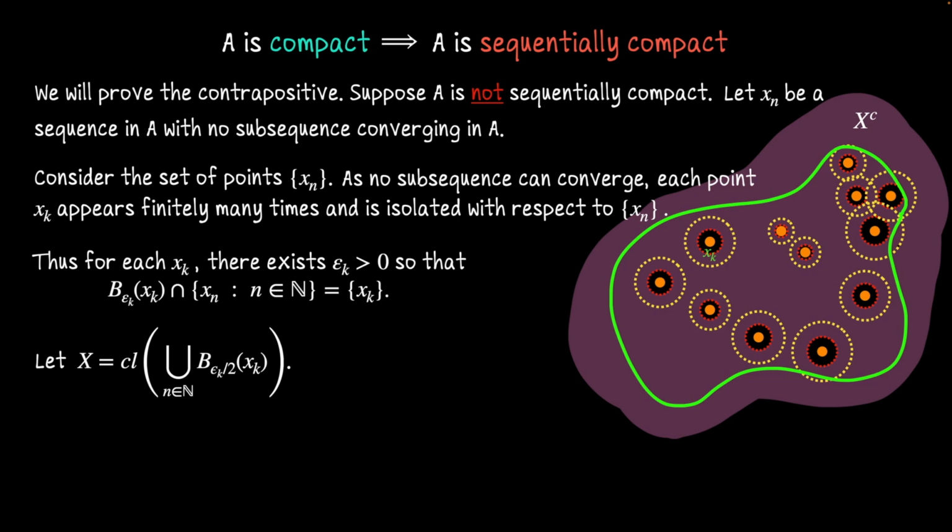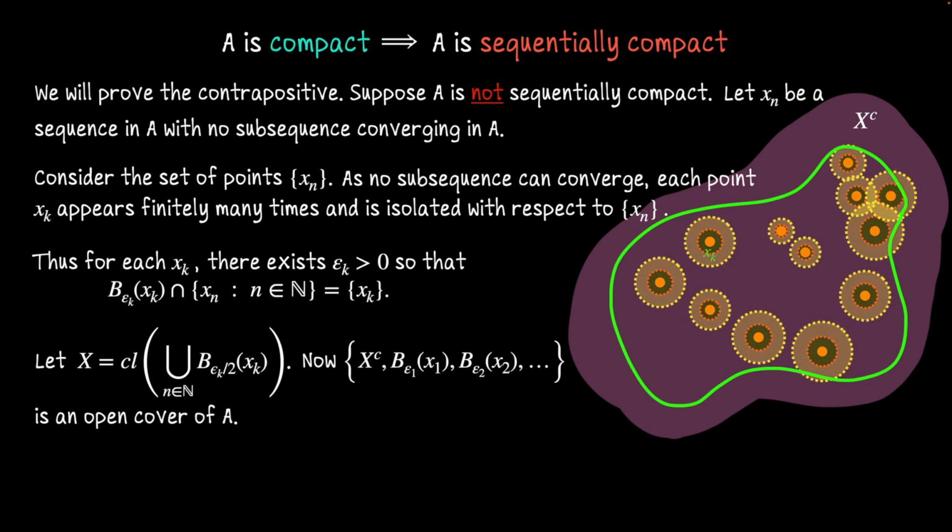So this purple neighborhood, X complement, is an open set which covers everything in A not covered by these neighborhoods, as well as a little bit in each neighborhood so that we have some overlap. We want to make sure that we're really covering everything in A. Now when I take the family of open sets, which is X complement, together with all of the original neighborhoods around the sequence terms with their original radii, this forms an open cover of A. Unlike in my picture, there are infinitely many of these smaller neighborhoods covering the individual sequence terms. So this open cover has infinitely many sets.